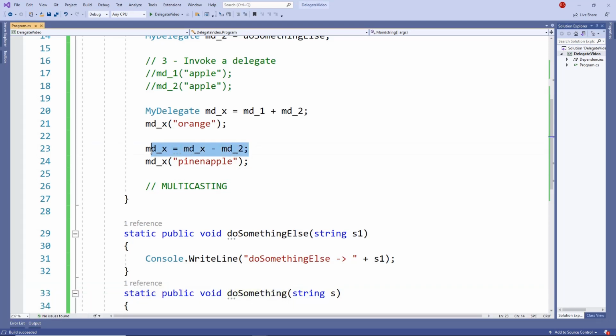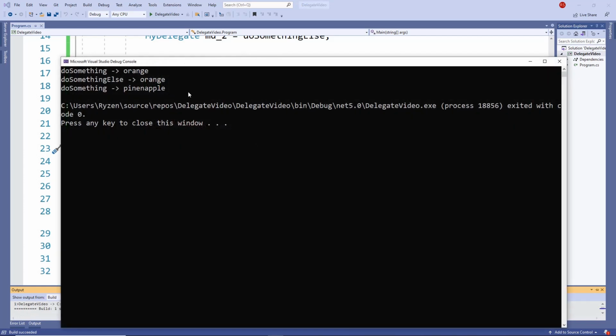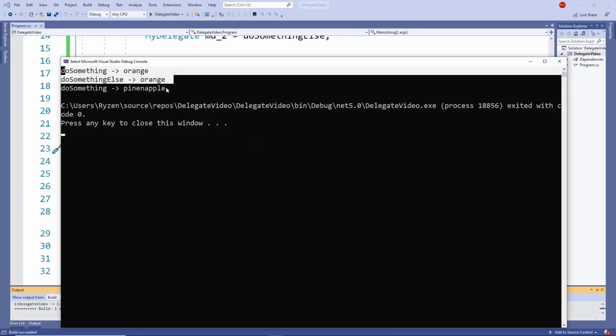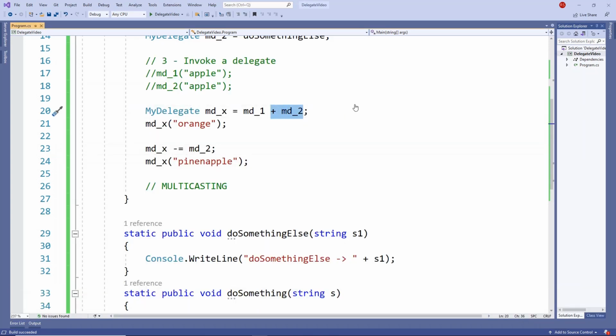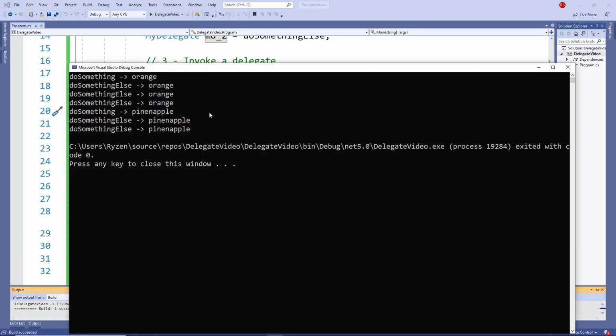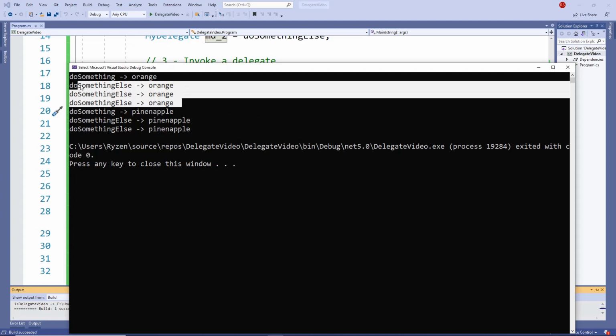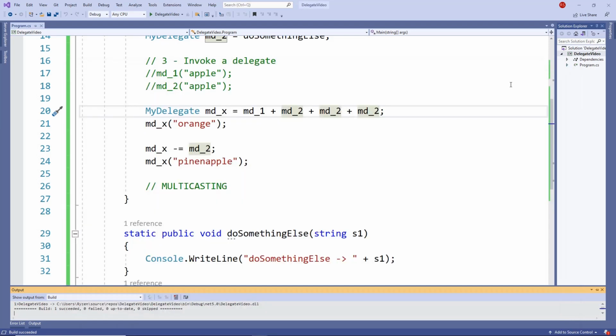So this is the long way to do that, and you can also subtract by putting a minus equals. So this is the short way for us to subtract, and this will do exactly the same thing. So the first invoke, you called both of them. The second invoke, you only call one of the methods. And if you want to, you can call the same method multiple times, and this will work just as fine. So it calls the same method multiple times.